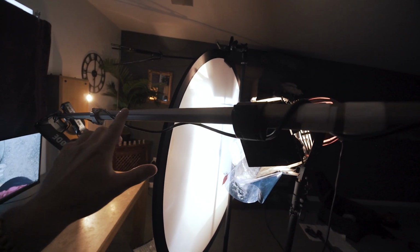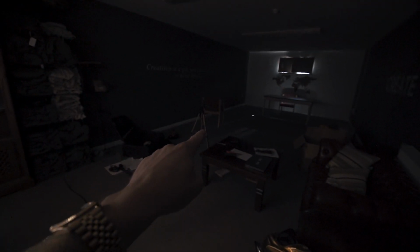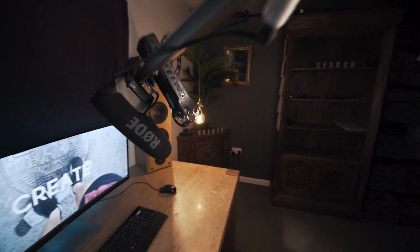Now, let me be honest with you people. This isn't a real boom pole. This is the leg off of a broken tripod. And it's one that I stole from school back in the day. So no judging. I took it from school. I forgot to give it back. That's all that happened. Anyway, the leg snapped off. And yeah, now it's my boom pole.